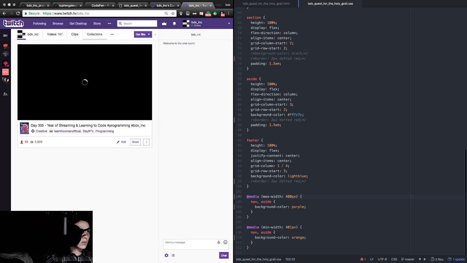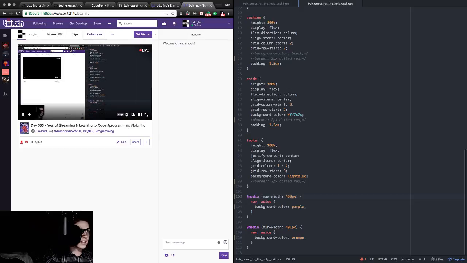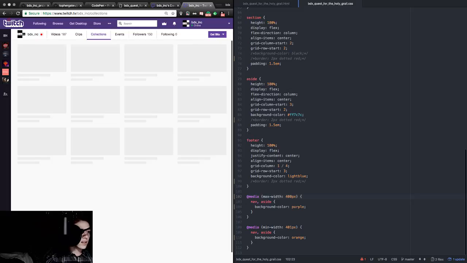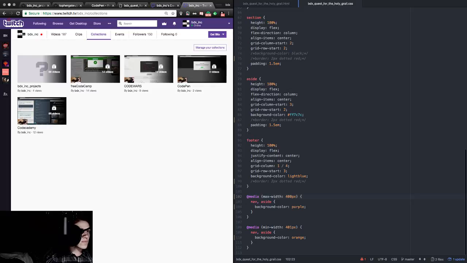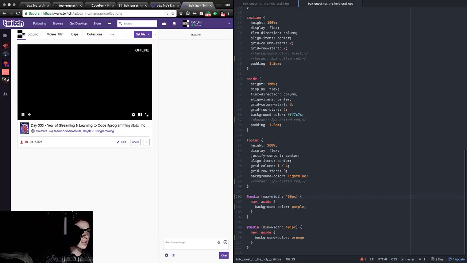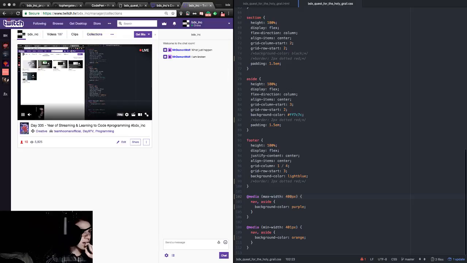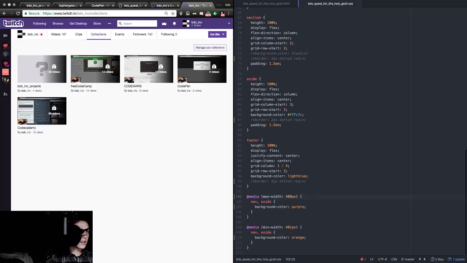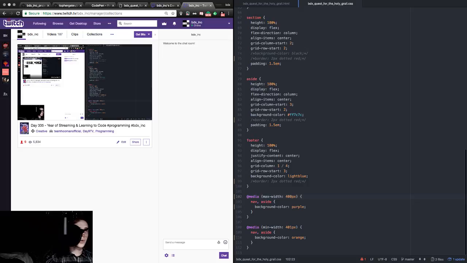Look at this. So comparatively, if we go into collections, hopefully it loads. Manage. Oh, damn, why doesn't it want to let us manage our collections? Not cool.